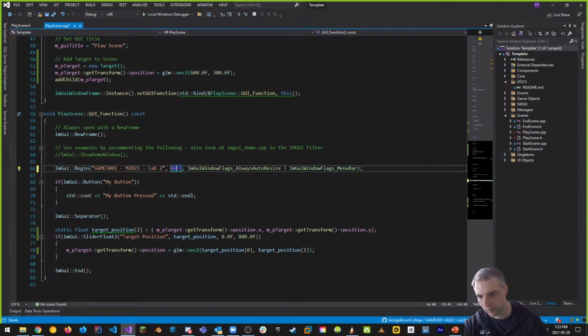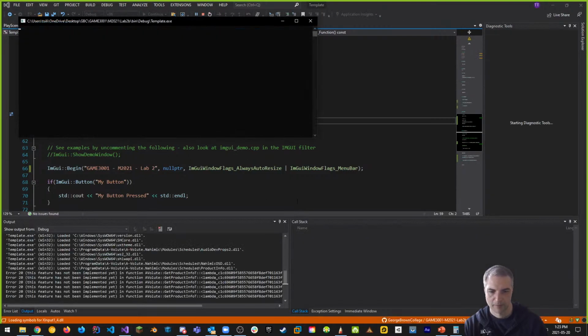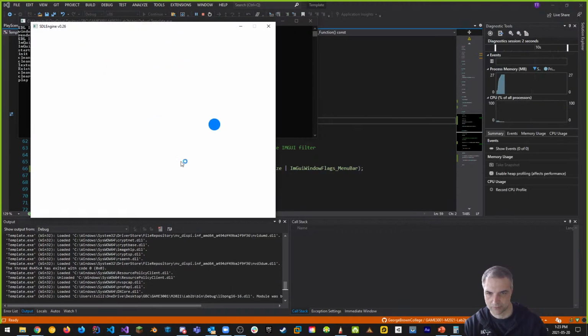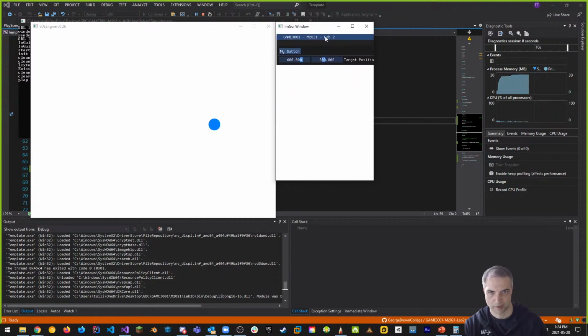Null, it wants you to put in null pointer. I'm okay with null pointer. It's not going to make a difference. It just equates to 0 at the end. And if I did this and ran it again one more time, then if I go back to start, and if I pull up the window, I should be able to move this window around with no effort. And I can put it wherever I want.